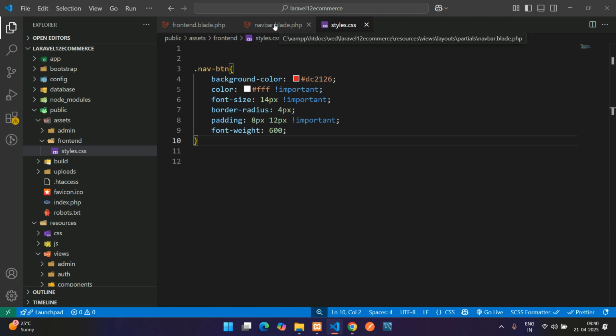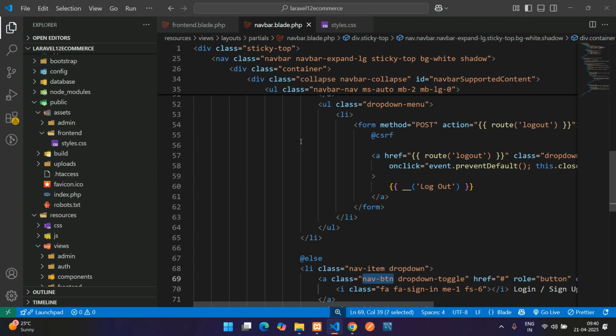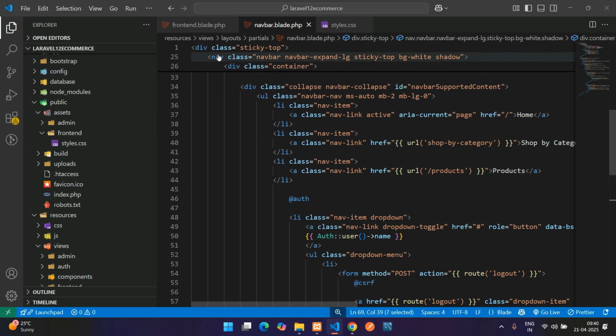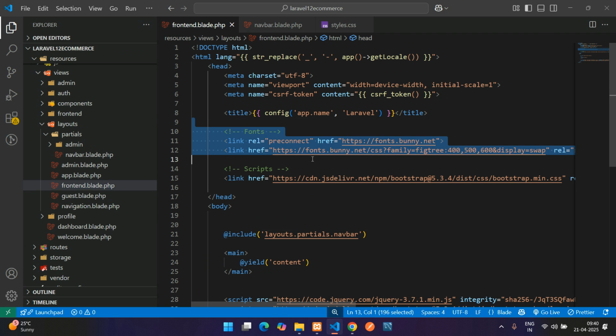Okay. And now guys, when you have created this CSS file, you need to link it in your layout. Let's go to the front end layout, inside this front end blade.php, and here you have to link that.